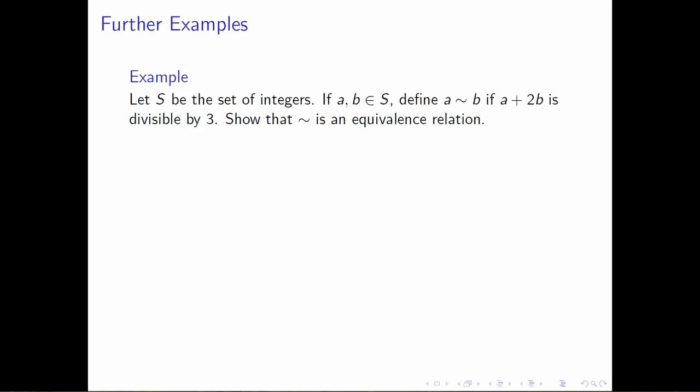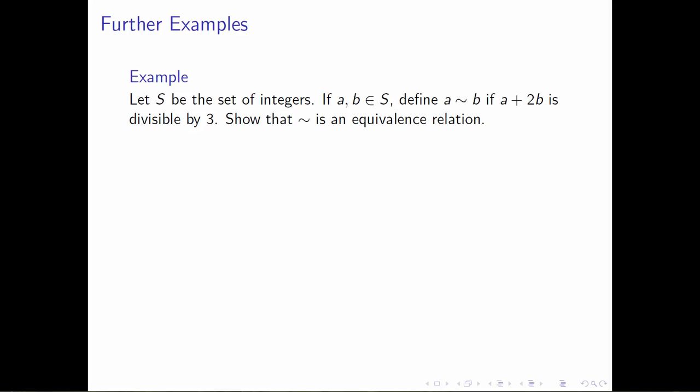Now, as with all things, if you're going to prove that something is an equivalence relation, then what you want to do for this type of proof is use the definition. So if you have a relation and you want to show that it's an equivalence relation, you have to show three things. You have to show the relation is reflexive, you have to show that it's symmetric, and you have to show that it's transitive. If you're trying to show that something is not an equivalence relation, all you need to do is provide a counterexample. So those types of proofs tend to be shorter.